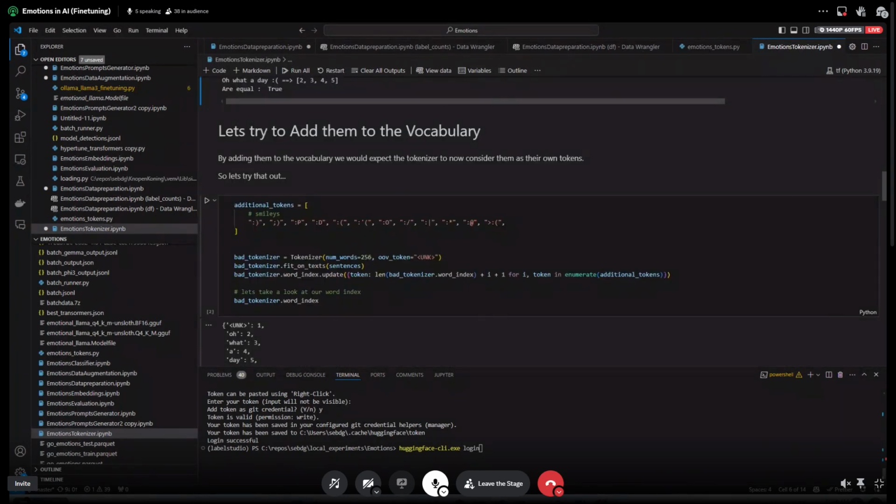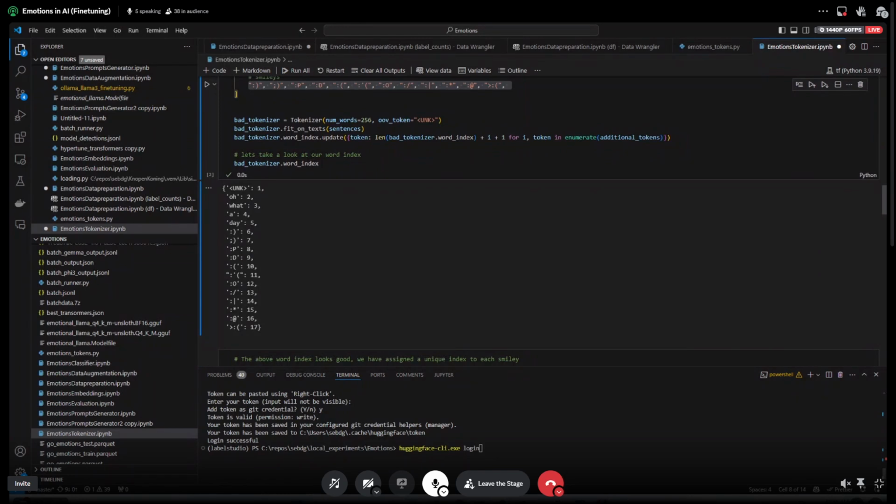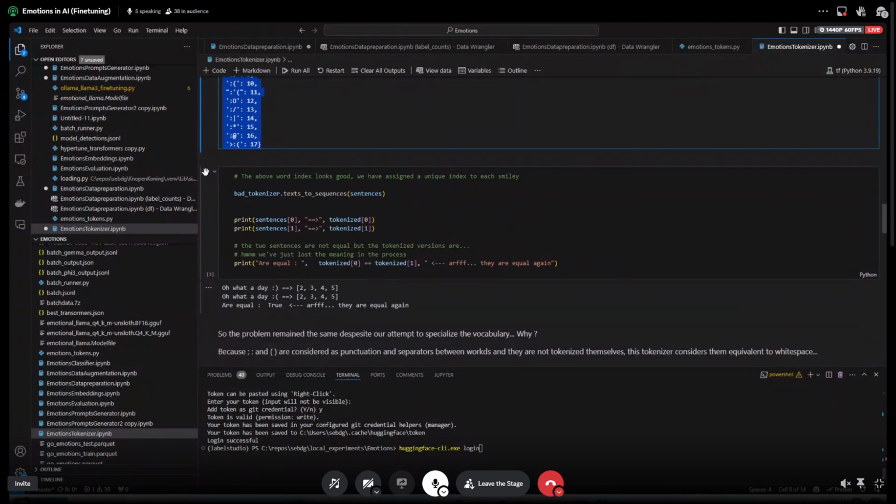So, what is the problem? Well, the smileys were not taken into account. So let's do another try. Let's now add these directly to our tokenizer as special tokens, as additional tokens. So now we have every word of the sentence plus all of our smileys defined. Now it should be right, okay? So let's run this over again. And without surprise, they are again the same. If you look at the two sentences, they are tokenized exactly the same way.